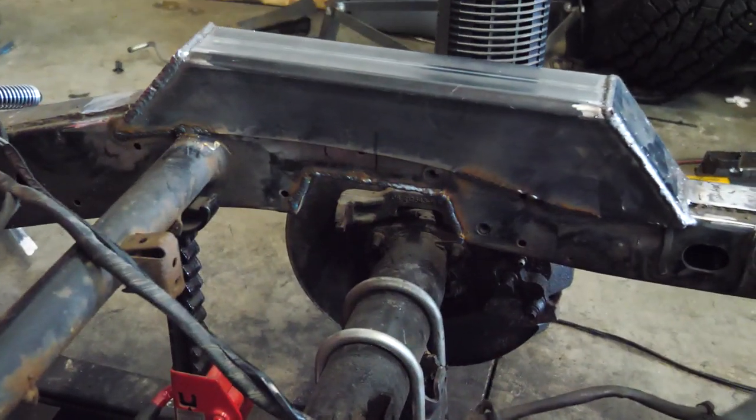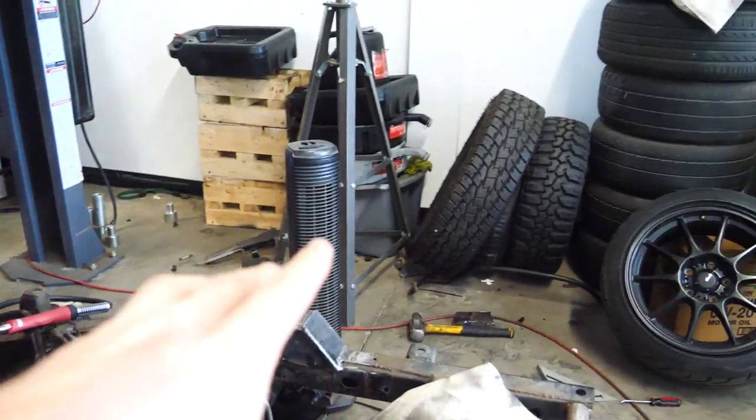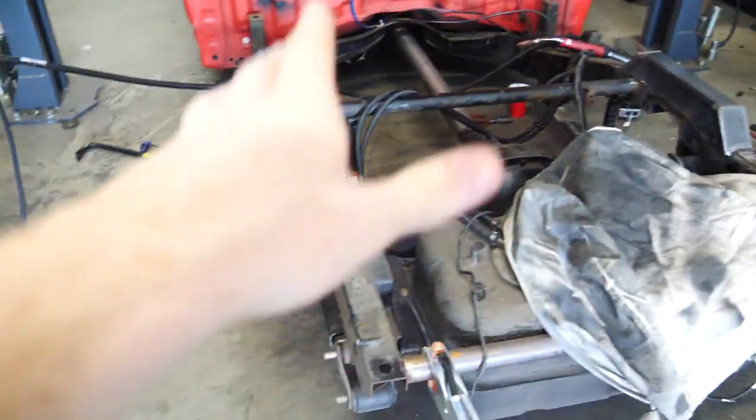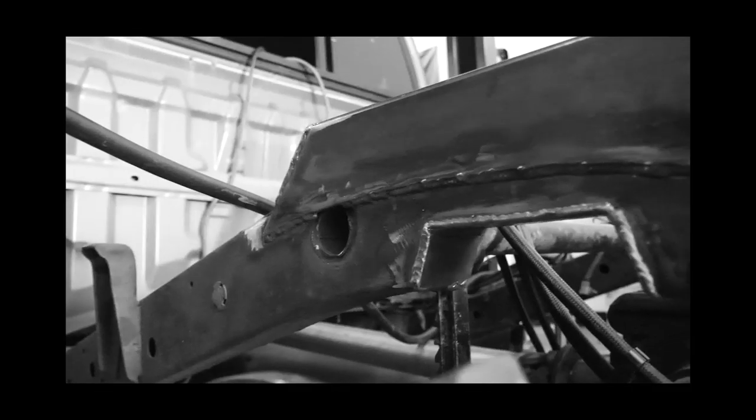So the other side notch is done as well. I've got this fan blowing onto the metal so I can weld it more frequently. This side is completely welded up. I'll go ahead and say this now because I'm not doing anything else.